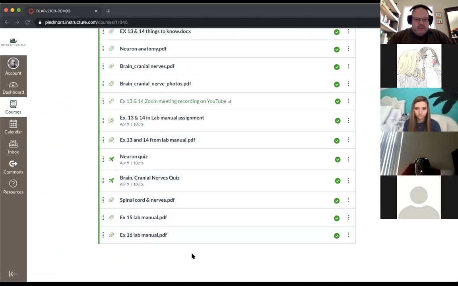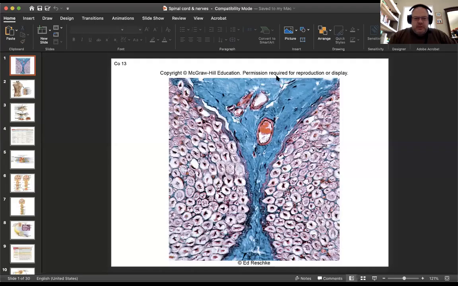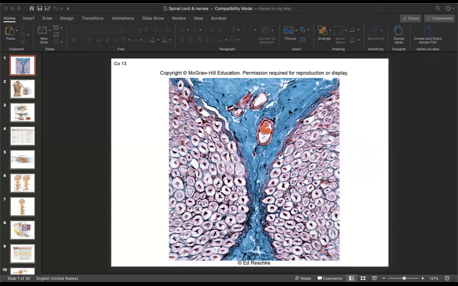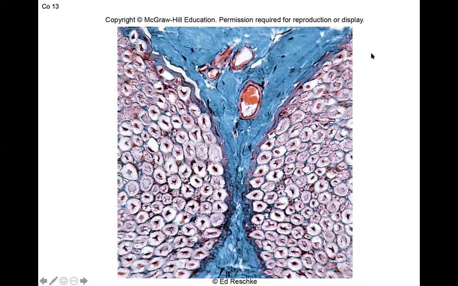So let's go ahead and look at that PowerPoint. And I don't know why that always comes up. Let's see. Okay, somebody give me a thumbs up. Just make sure you're seeing a PowerPoint of spinal cord. Okay, thank you, Mallory. I always like to double check with you guys because you never know. Sometimes technology eludes me. But let's go down here and we'll do the full screen view.